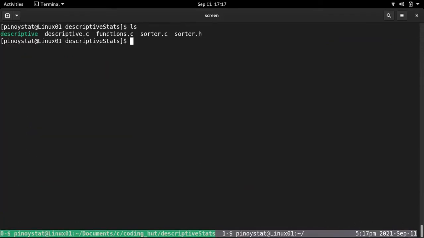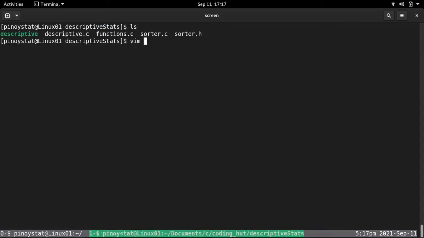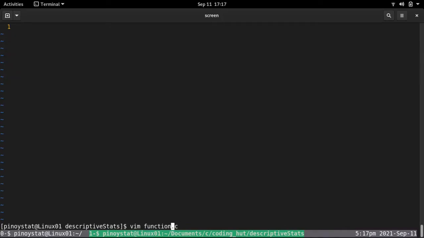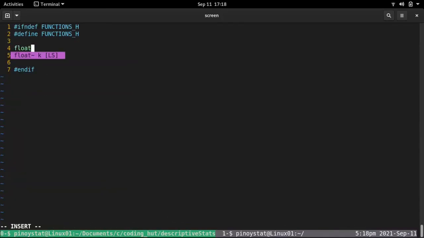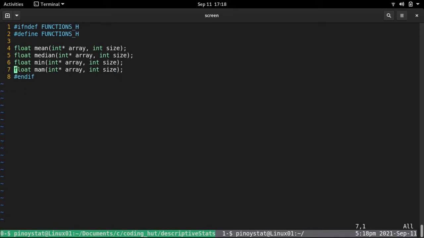Now we're just going to do the header file. The header file contains all the function prototypes in the source file. So this is from the functions.c source code. I need to put in the header, so I just look at it and put everything there. Okay, so just all the prototypes. There are, I think, 4 functions that I need to change: the mean, the median, the minimum, and the maximum. There's an error there, so it should be max. Later on it will be modified.